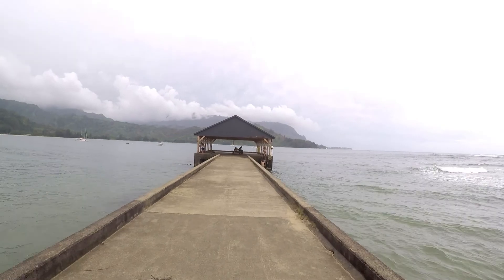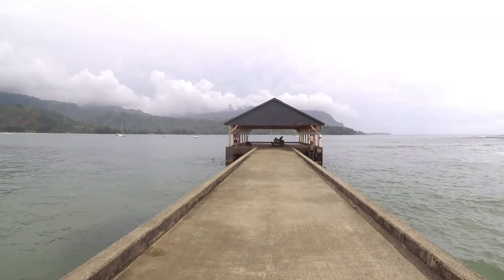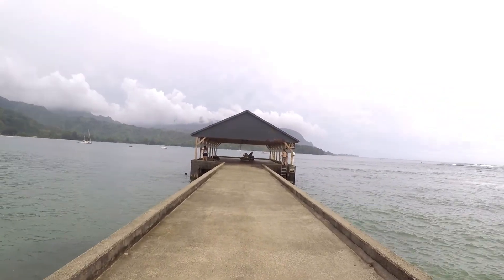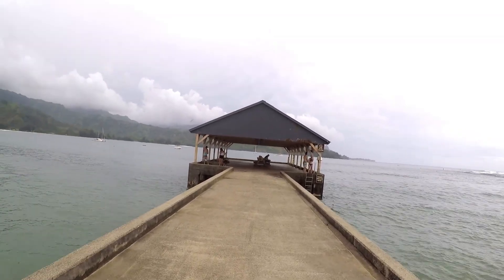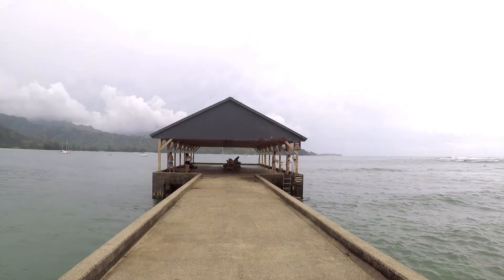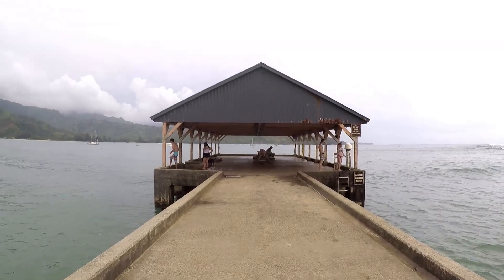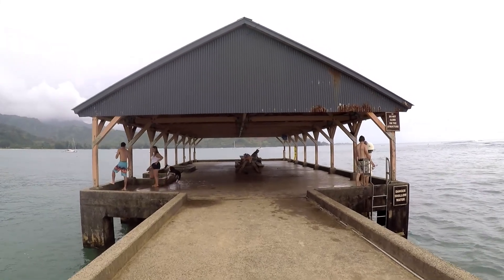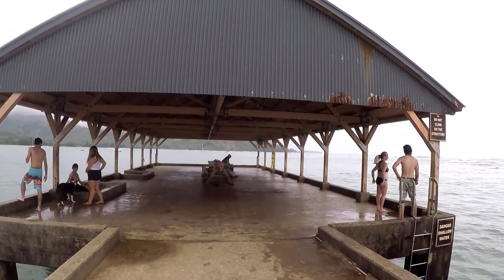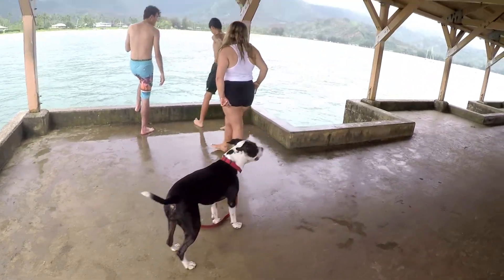This pier is a bit intimidating-looking. The kid over there just dumped into the ocean, but he can almost stand up right there — it looks like we're a long ways out, but honestly it's not that deep. There's a sign up here that says shallow water, just so that kids or adults don't dive off into water that's not as deep as they think. Depending on the tide it's just a few feet deep. Look at this dog having fun — there's nothing better than a happy dog on the beach.